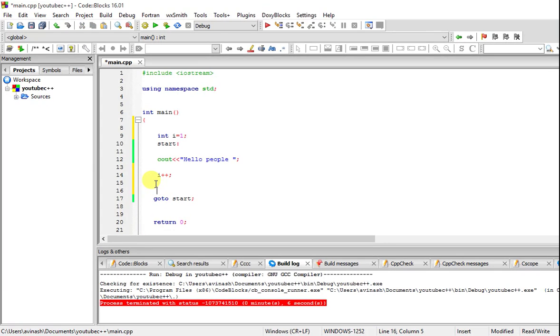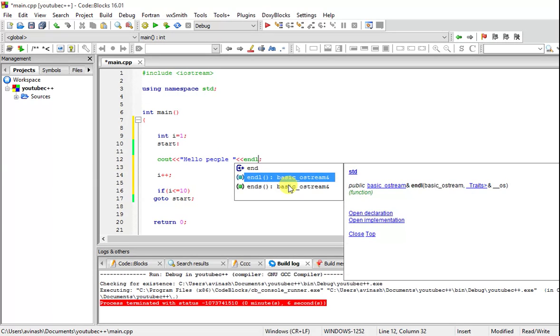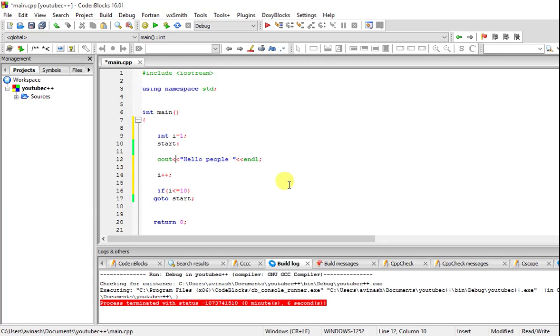And how can we do this? It's very simple. You create an if, which says if i is less than or equal to 10. Very simple. Let me just end this line again, and print the value of i too. Simple as that. And this goto goes directly into this if, because it's a one line statement.